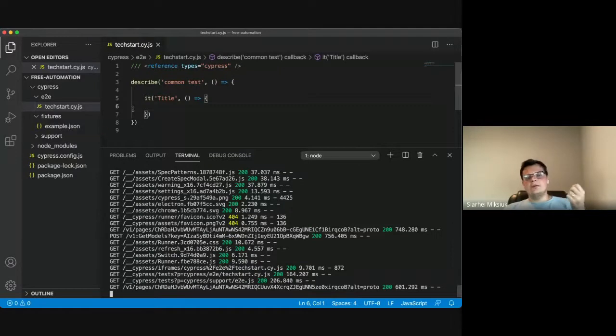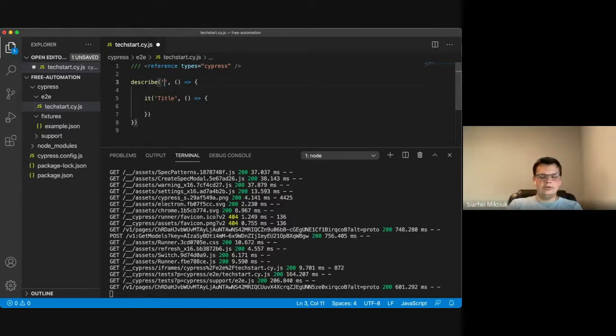Describe is usually a test suite where you will test some functionality. For example, I will test my page. I will write here common pages, let's say it is tests for line up.